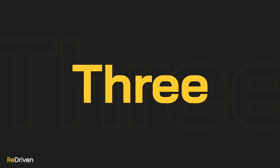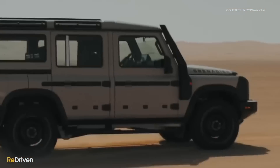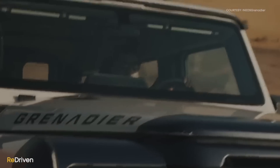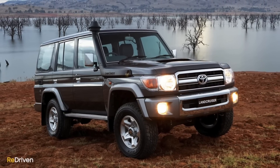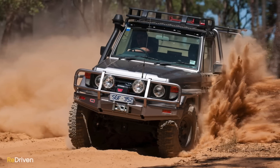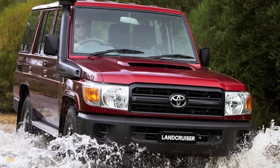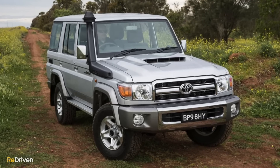Next up is the 70 Series Toyota Land Cruiser. While it shares a lot of similarities with the Grenadier, Ineos claim points of difference including an automatic transmission, comprehensive safety equipment, and other features you won't find in the Land Cruiser. The 70 Series is renowned for being an indestructible, iconic, and immensely capable off-roader — a brilliant platform to build an almost military-grade off-roading weapon. However, in standard form it's just not perfect.